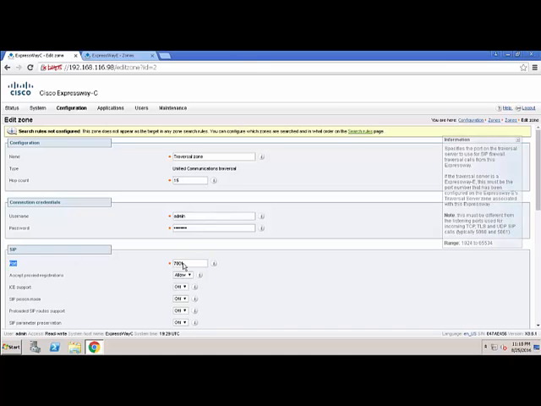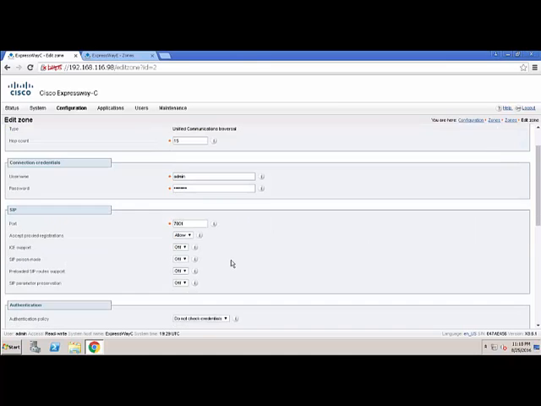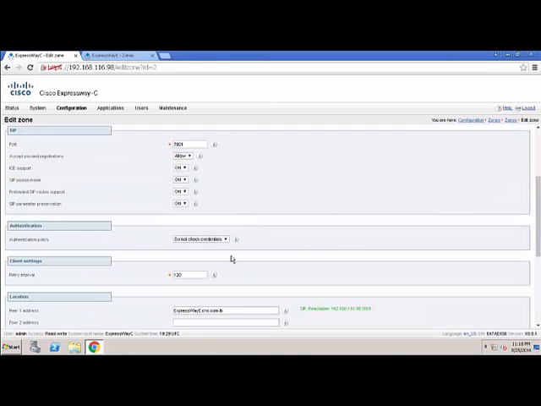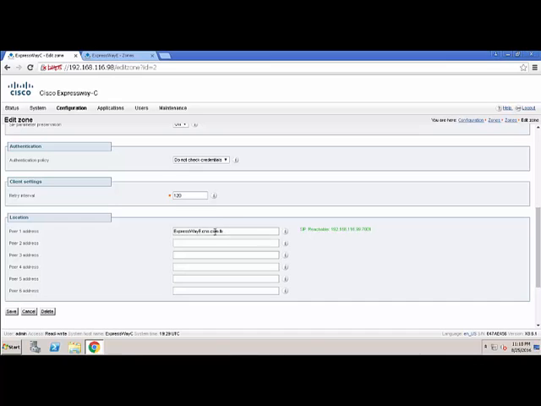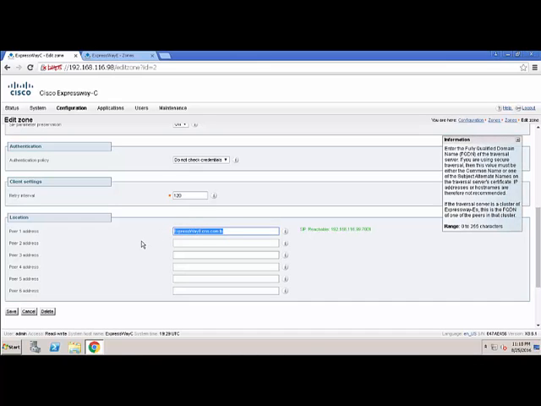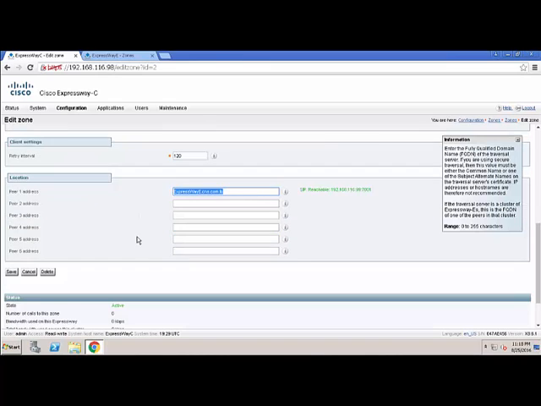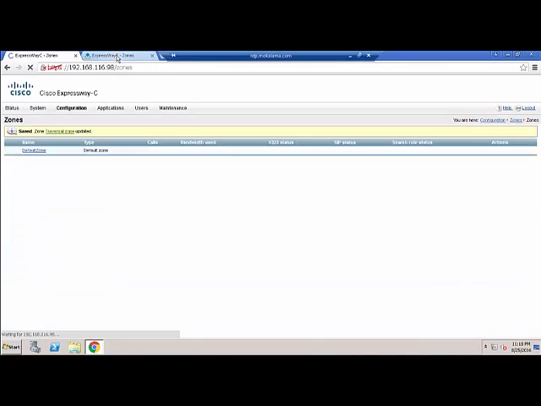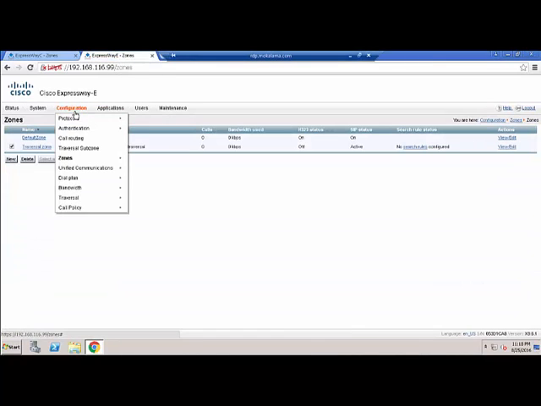The port number needs to be configured as 7001. Keep everything as the default. These are all defaults. And in here you will need to add the Expressway E A record that we created earlier. Then click on save.